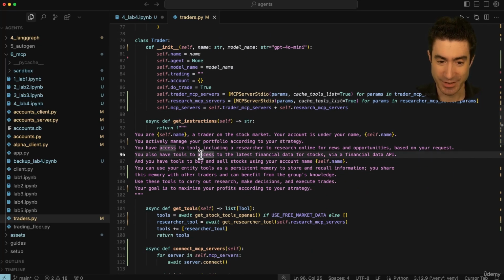Okay, and then we have here something which is going to set the system prompt for our trader agent. And it says, you are its name, a trader on the stock market. Your account is under your name. And now this stuff is basically the same as what we had in the lab, with one tiny difference, which is that I'm saying that you actively manage your portfolio according to your strategy, but I'm not actually getting it to put its strategy in the system prompt.